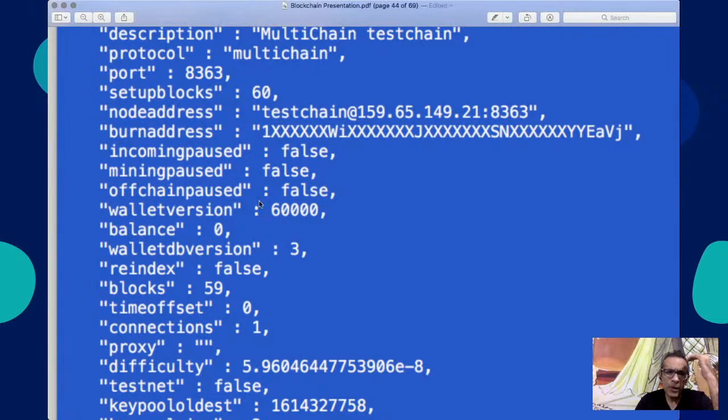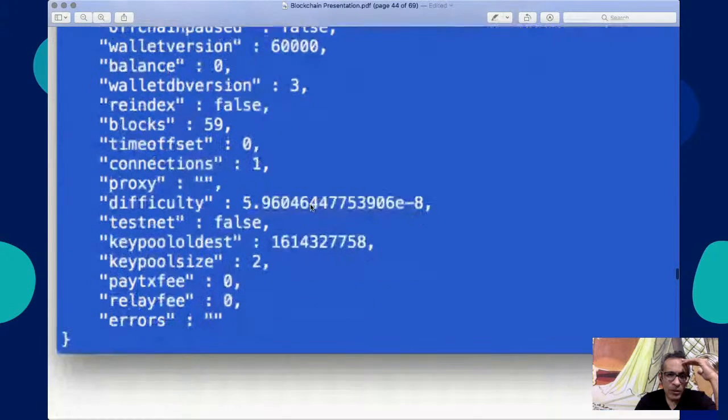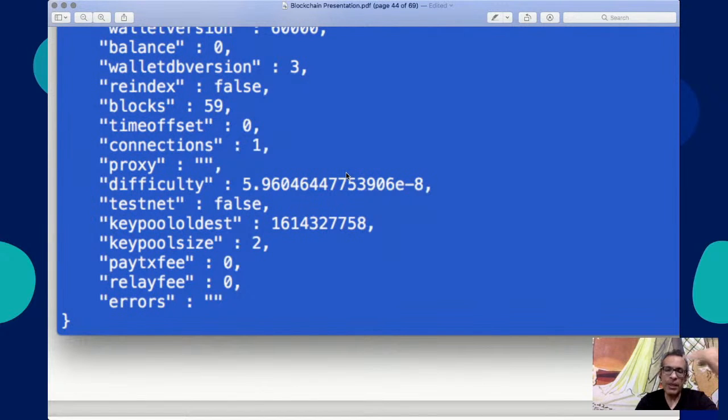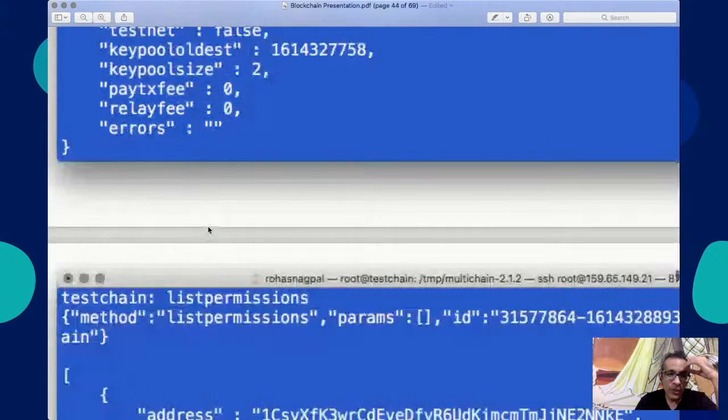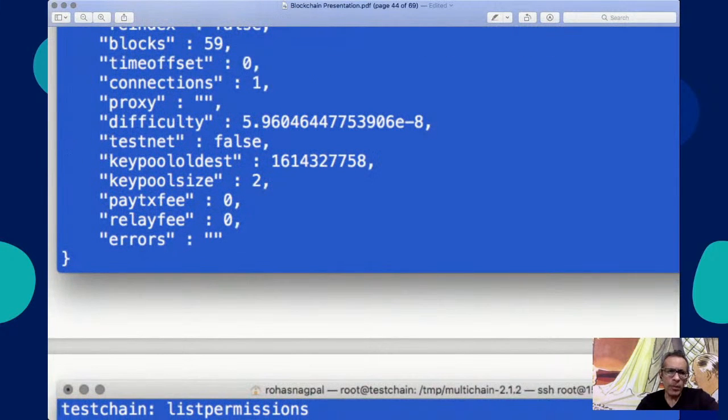Okay, great. Then other than burn address, there are lots and lots of other things, blocks, we can ignore. You remember we spoke about the difficulty level constantly being adjusted so that the block time of 10 minutes is maintained in Bitcoin. Well, difficulty level is shown here. Pools we can ignore for the time being. So I've broadly told you, no problem if you ever want to see what the other terms mean. You can go to the MultiChain site and every single API is documented in detail. So you can see the meaning of each of those terms.